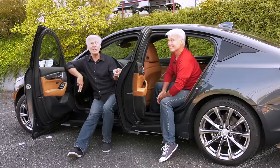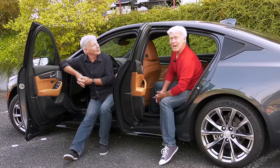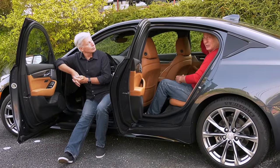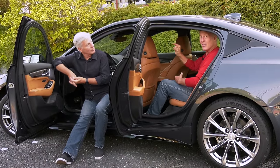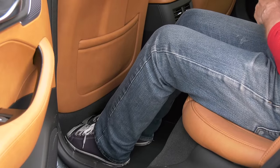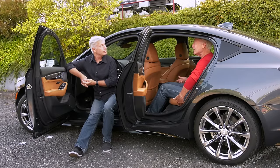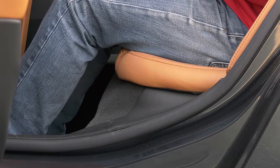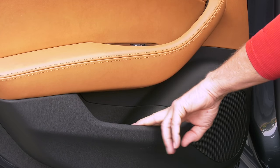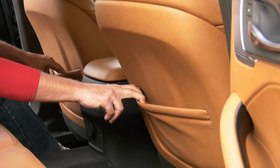Wheelbase is 116 inches, now up by one and a half. Must be a lot of legroom back there? Not so concerned about that. We're both 5'9", and headroom is a little tight back here. Knee and legroom? Not a problem. Footroom is a little tight for my size 11s. The cushions are very comfortable, and thigh support is great. You could actually drop the seats down an inch so you could have more headroom. The pockets are not lined like the ones in front — not a big deal. People laugh when I complain that there's only one seat pocket back here, but hey, I live back here.